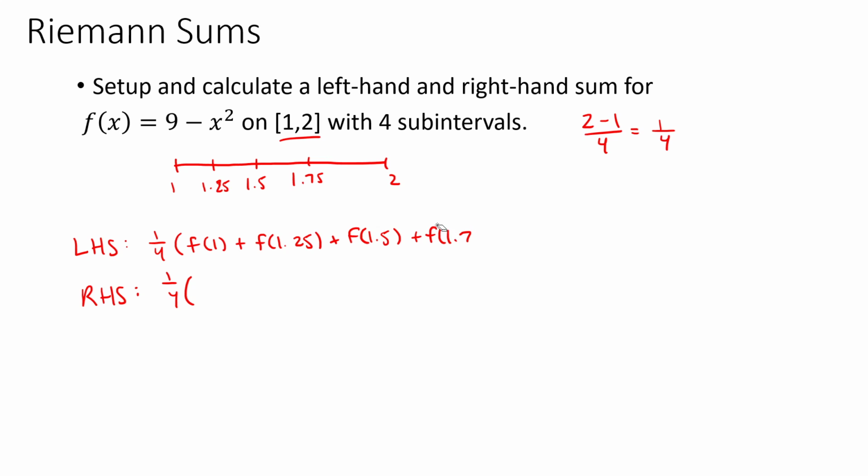Oops, yeah, no, that's right. If there's 4 subintervals, then you should have 4 function values that you're adding up. Those correspond to the heights of the rectangles that we'd be using. Likewise, setting up our right-hand sum, we would start with the right-hand endpoint and work our way over, but it ends up being these.